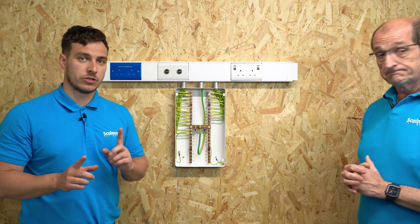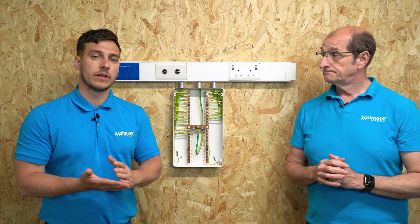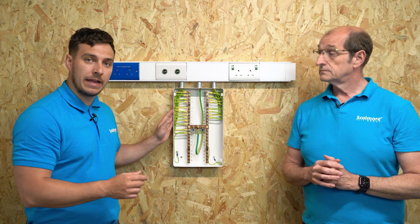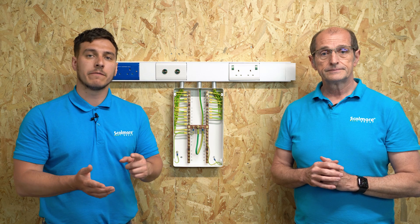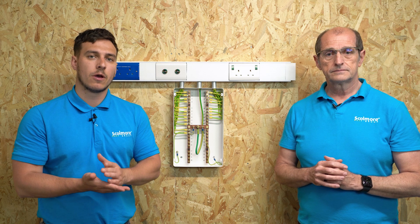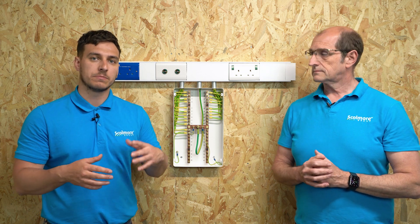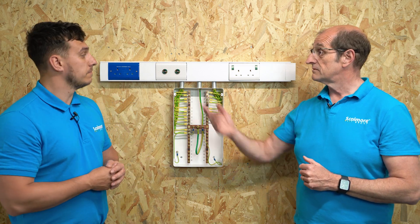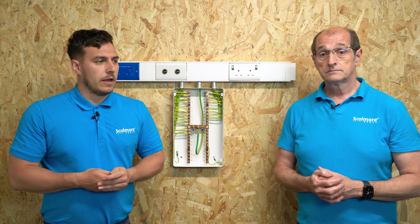Make sure that if you are working on these, they are being tested annually. On an EIC it needs to be recorded — where they're located and how many points. You may even want to have your own schematic set up. As part of your ongoing maintenance, it needs to be tested once a year to ensure connections haven't deteriorated, things haven't been added, or there's been some damage and someone hasn't tightened one of the connections up correctly. It could be that they've changed the socket — you may need to check that.